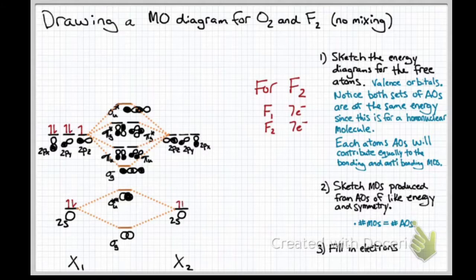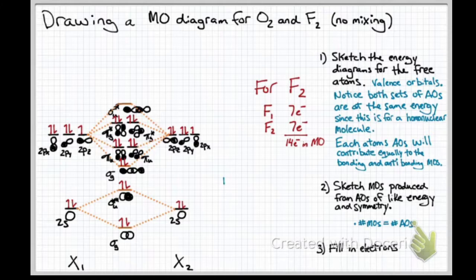And of course, start at low energy, only pair up when you have to. So we're following Hund's rule of maximum multiplicity for each side. So we pair up when we have to. There's the electrons in our atomic orbitals. So we have a total of 14 electrons in the valence shell that will contribute to our molecular orbitals. We'll fill those in, starting at the low energy and moving up. And I'm going to first add them in singly, parallel, and then only pair up when I have to.